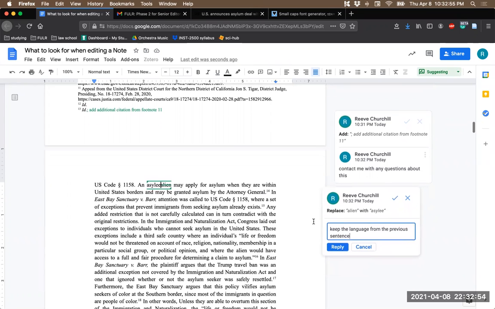And also, if the author, in this case me, were to respond and say, oh, I just wanted to cite the language used in the US Code, then I would say in response to that, cite it directly in quotations, so it doesn't seem like you're bouncing back and forth between definitions, because asylee and alien might be a little bit different, and there might just be that little bit of nuance that you're talking about two different things.